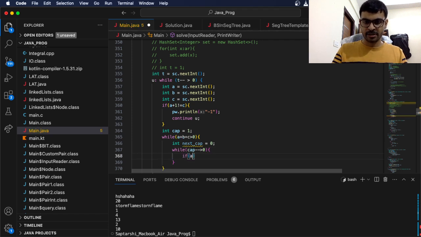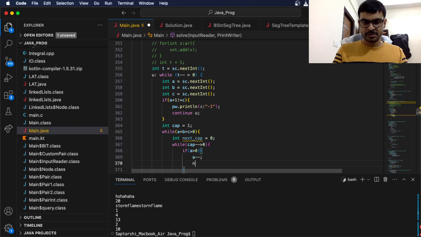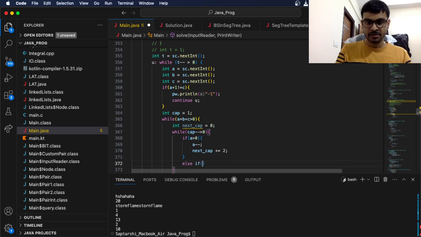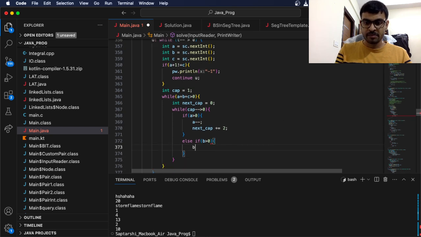If A is greater than 0, A minus minus, next cap plus equals 2, else if B greater than 0, fine, B minus minus, next cap plus equals 1.